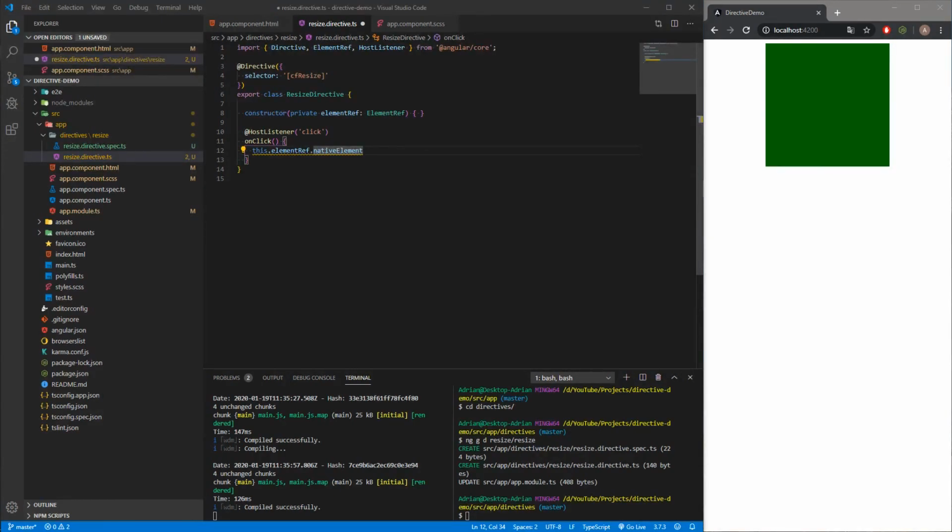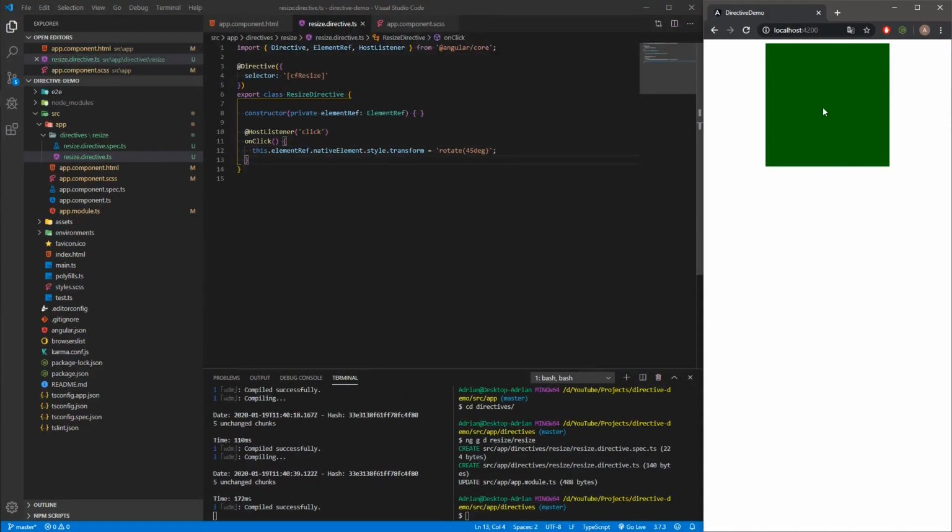Now we can style this element like years ago in vanilla JavaScript. So all we have to do is access the style attribute or style property. And since we want to rotate it, we want to use the transform rule, right? And we have to assign a value to this rule, and it will be rotate by 45 degrees. And we can save it up.